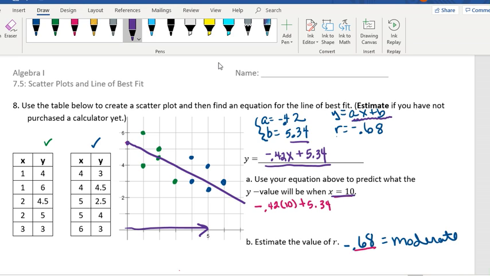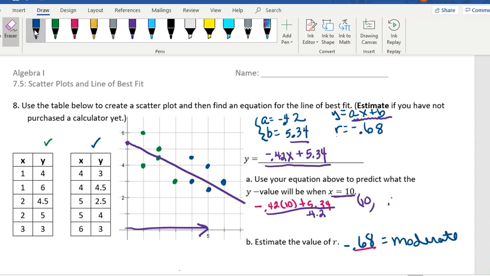If we want to find out when x is 10, what is the value? We would plug it in right here and put it in the calculator, which is going to be 4.2. I'm doing it in my head as I go. So I get 10, 9.54. I'm sorry, that is a negative number and it is not 9.54. That's what I get for doing it in my head. All right, so it's going to be 1.14, which makes more sense than 9 because 9 would be an outlier.